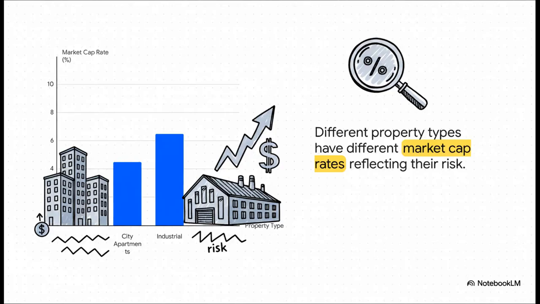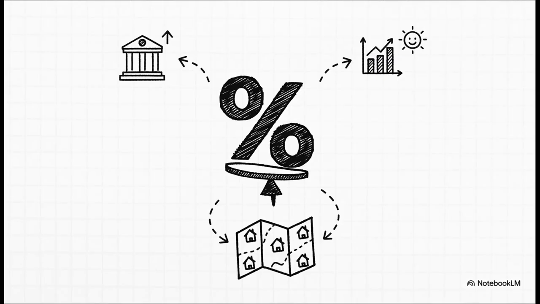And this applies to real buildings too, of course. Different property types have different neighborhood averages. You know, those safe, steady city apartments, they might have lower cap rates. But big industrial warehouses, they can come with different risks, so they often need to offer a higher potential return, and that means higher cap rates. And these rates, they're always moving around. They can change based on big things, like when interest rates go up, cap rates often follow. Or if the economy is booming, investors might accept lower returns, which pushes cap rates down. It all depends on what's happening in the world.